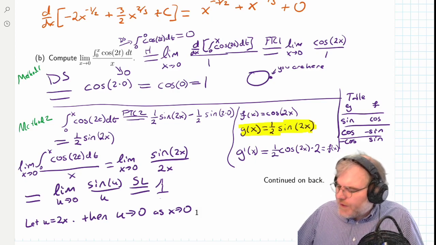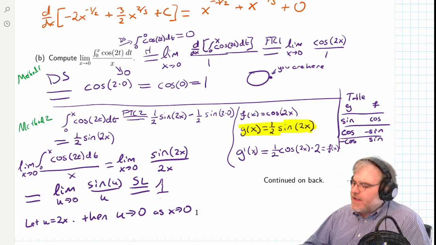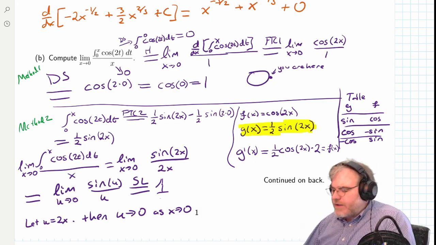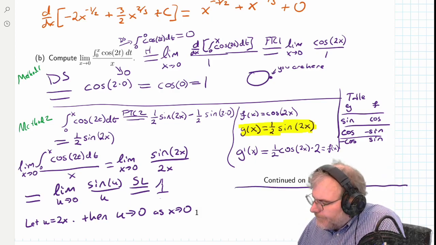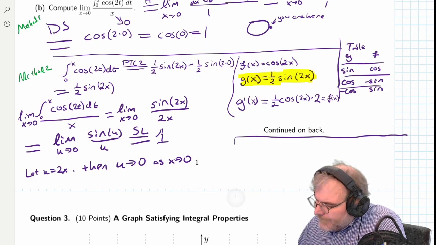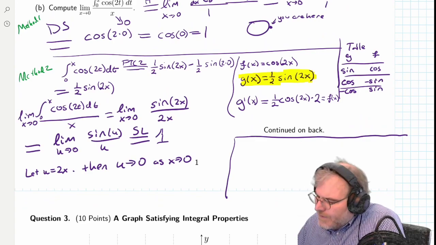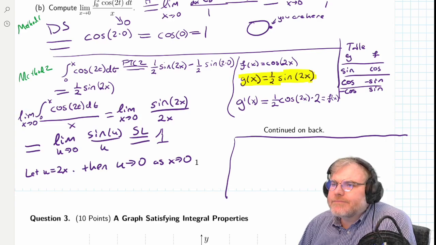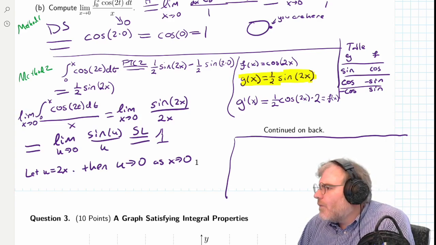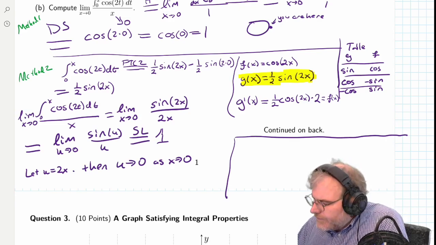So the way I figured this out, okay, let's do another one. Let's do the one that's on the problem set, if you want to solve the one that's on the problem set. What's the one on the problem set? Let's pull that up. The one on the problem set has this.